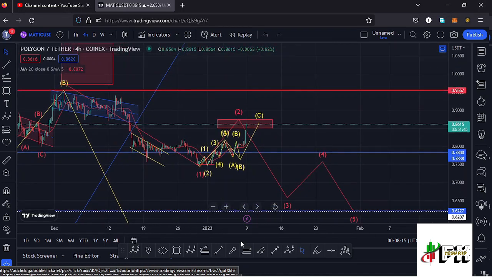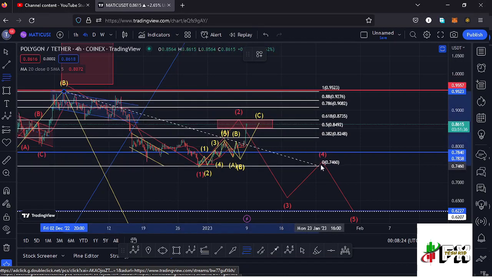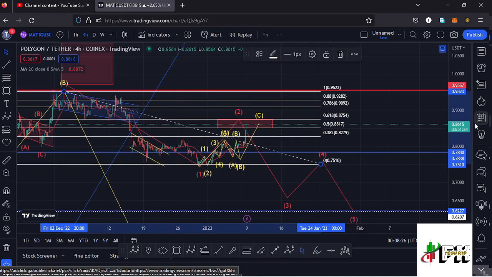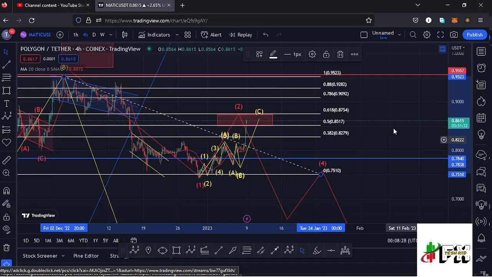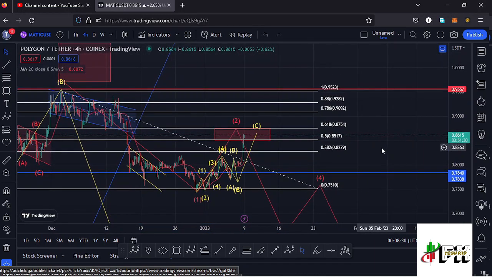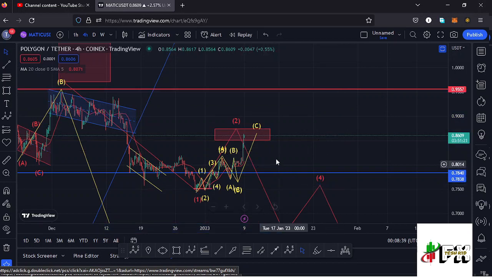And using the Fibonaccis, I can first sketch out a minimum target area to the upside in the formation of this wave 2 by connecting the Fibonaccis from the high of that first wave to the low of that wave 1, and that gives me a minimum retracement area between the fib level 0.5 and the fib level 0.618, which perfectly lies between the $0.87 mark and the $0.8517 mark, which is the move that is playing out right now.